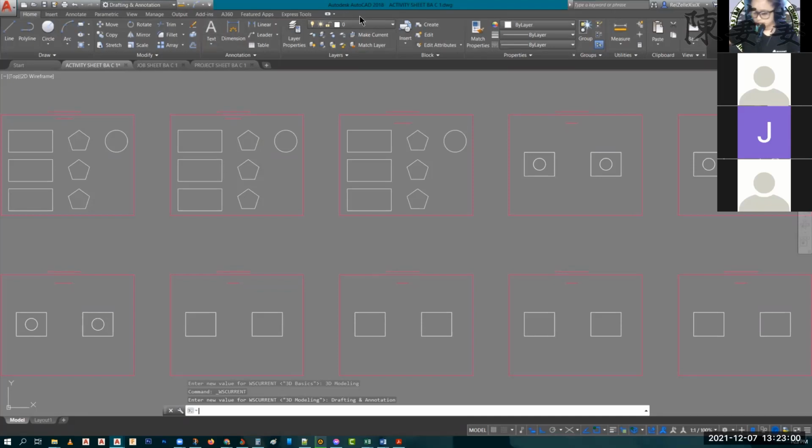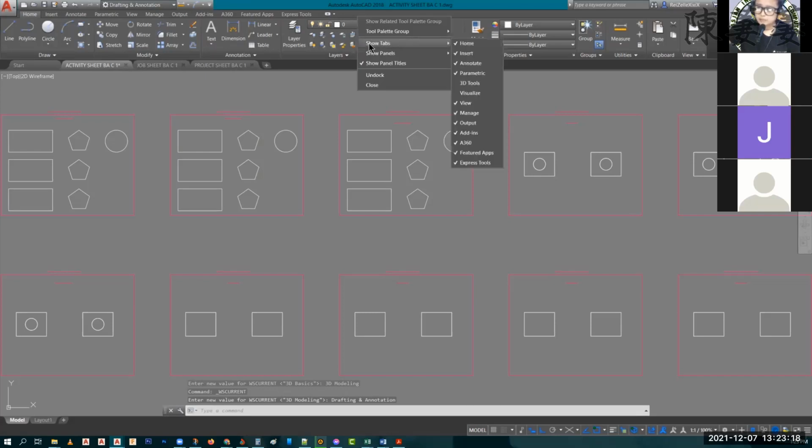So, here, nasa monitor na yung aking monitor. Dito sa part na to, di ba, may space siya. You right-click here. Then, under show tabs, makikita nyo na kung ano yung naka-check. So, we have 3D tools na uncheck dito.